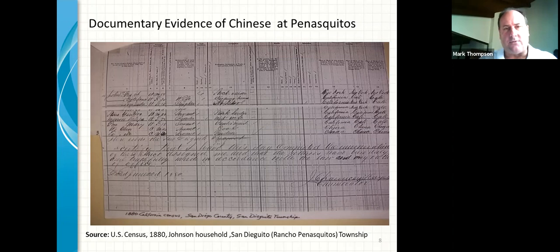In looking at these for Rancho, I also compared it to the San Pasqual census, because the census takers accidentally recorded the Johnson family as living at both locations. They did, but they should have only been listed on one particular census form, their primary home. But they have many problems with ages and spelling. And if you cross compare those two census entries, they don't spell the names the same, and the ages move up by 2 to 3 to 5 years for the same individual.